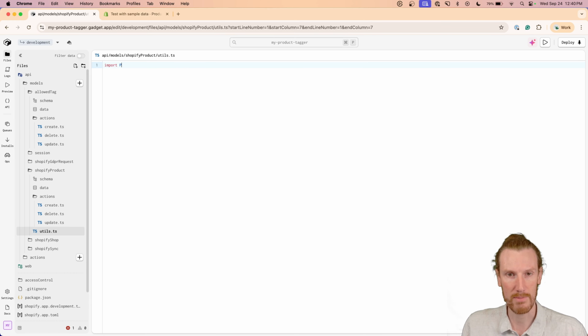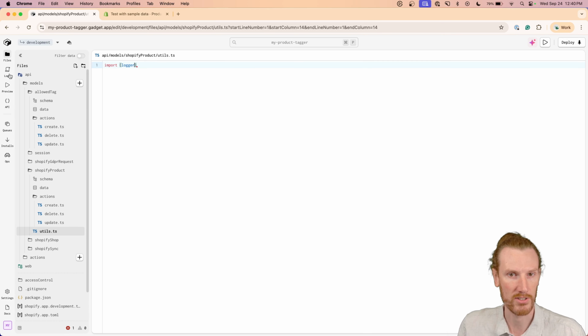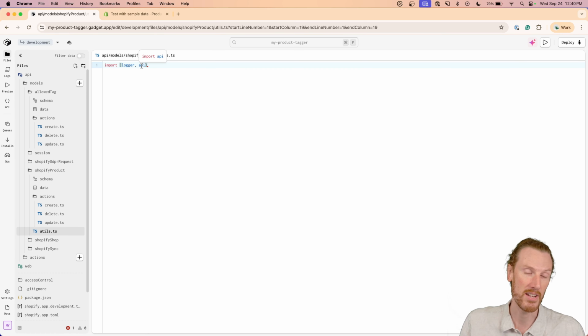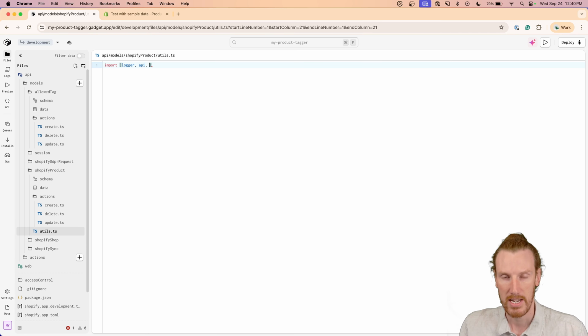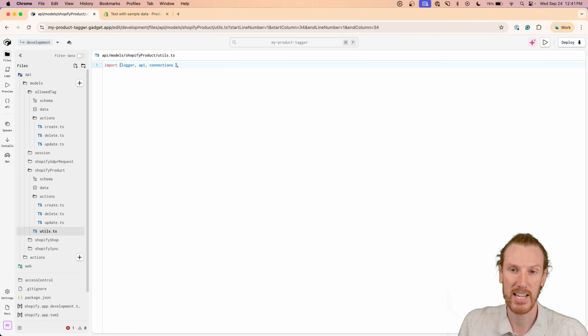So we'll import some of the utilities from the Gadget server. We've got a logger that's going to write to these logs over here. We have API. This is our API client. It's the same client we use to make requests in the API playground. And then we have connections. This is going to help us write back to Shopify. It's going to have an authenticated API client I can use to send GraphQL requests to Shopify to update my tags.